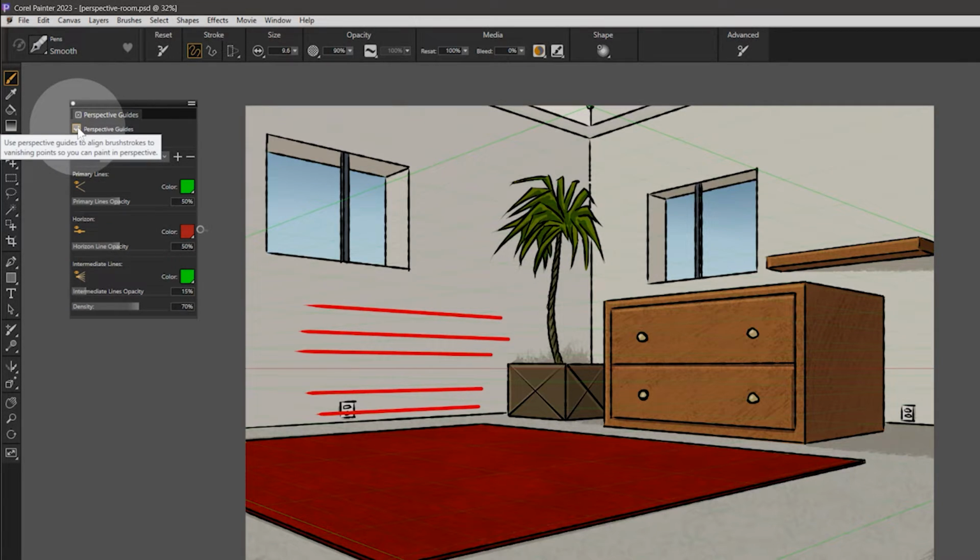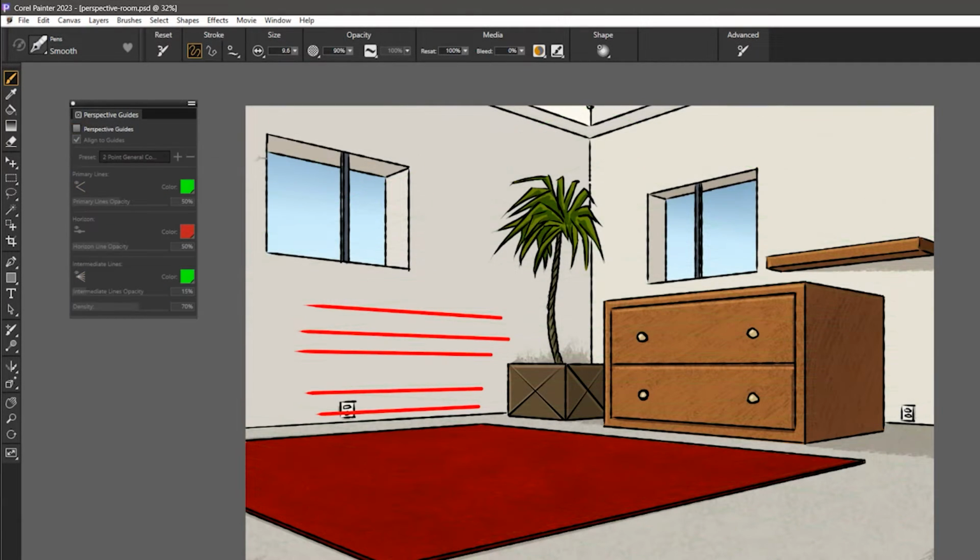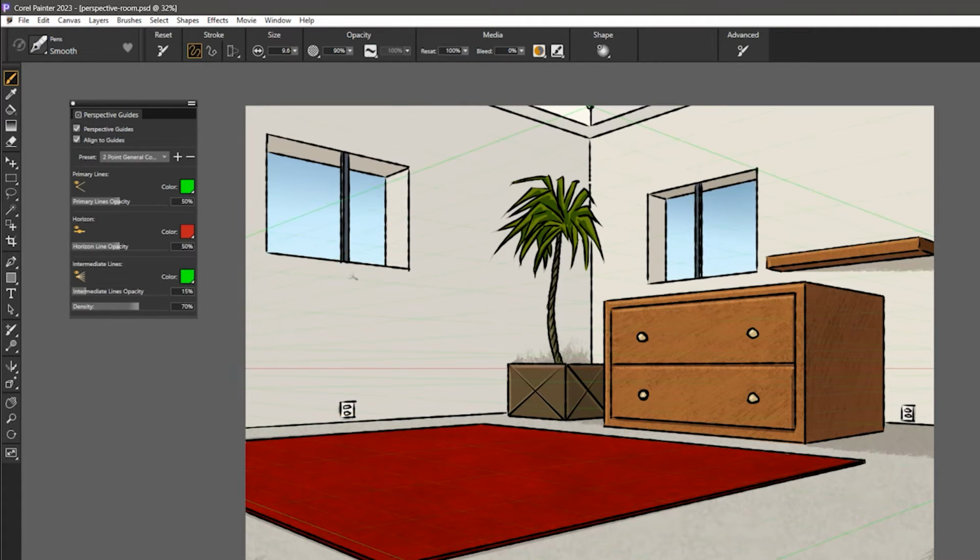If you want to stop drawing in perspective, there are a couple of ways to do that. First, you can disable the perspective guides. You can use that same shortcut you used to activate it. Corel Painter allows you to hide the perspective guides while keeping them active, so don't mistake that for disabling them. And second, your art application might have a toggle shortcut or a mode that allows you to draw freehand while keeping the perspective lines visible.